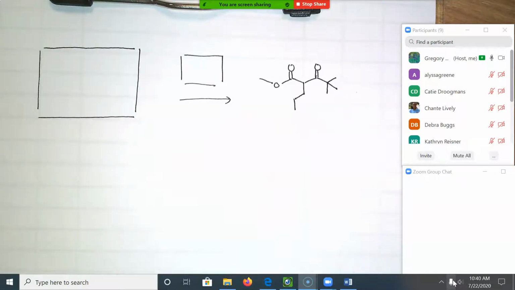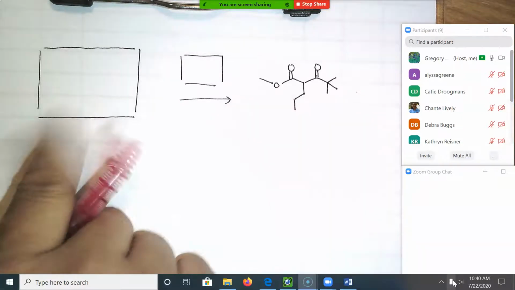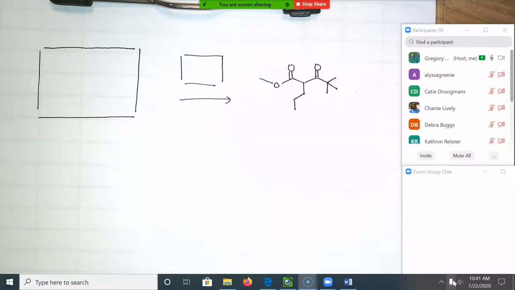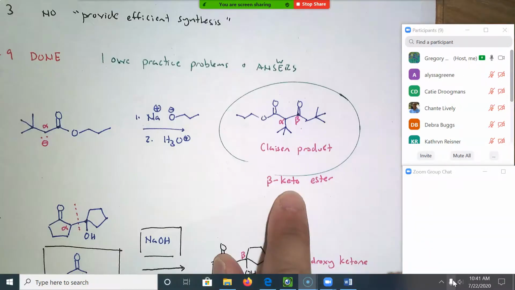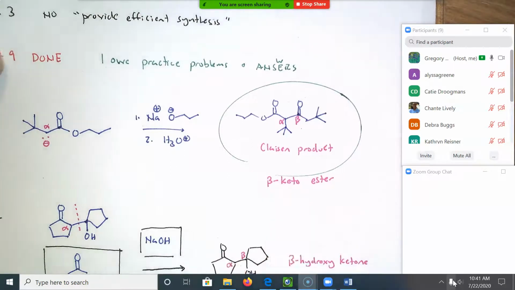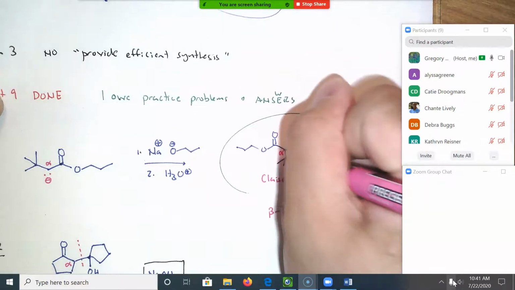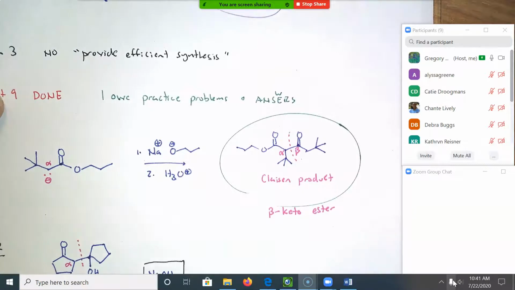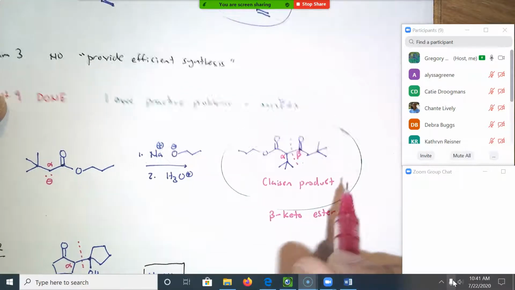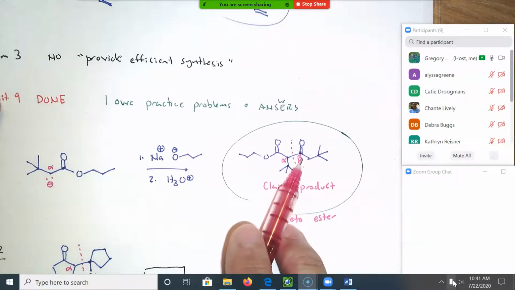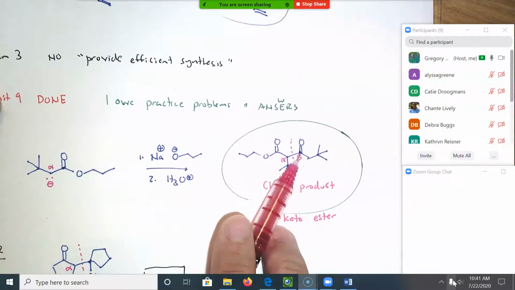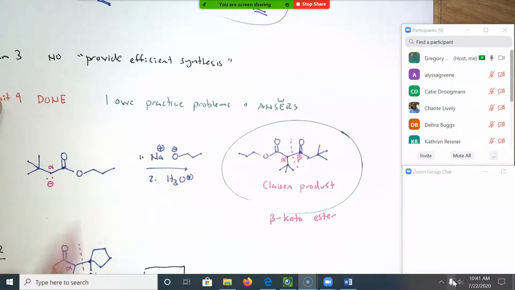This is tricky because we actually have two starting materials. So I should have made this box bigger. But it's still a Claisen. What did we talk about in Claisen? A beta keto ester. For this molecule right here, do you see what bond was made? It was this bond right there. The hard part about this is that we see something, or we don't see something that used to exist. See, wasn't there an alkoxy group off of this dot here? This alkoxy group right here. But it got kicked out. Okay.